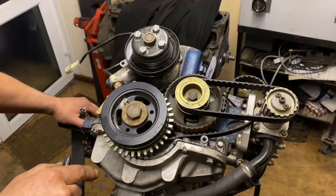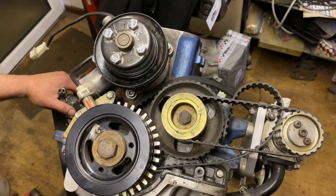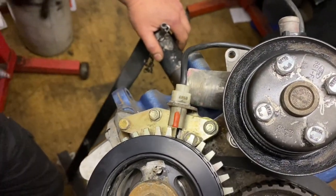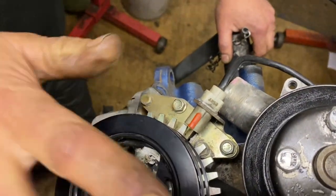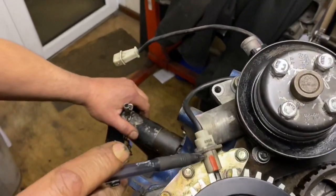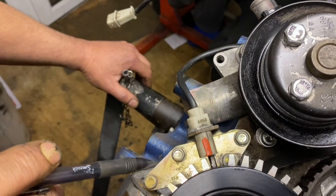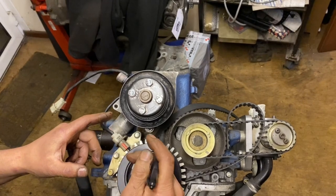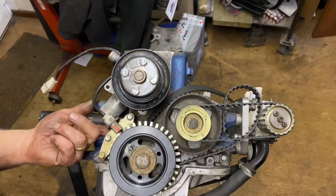Before I pull this all to bits, I thought I'd take a couple of moments on the front of the engine. With a lot of modified stuff and race engines, things aren't quite what they appear — one little change causes another one. We've got a webcam crank trigger for the engine ECU, but the client decided a couple of years ago to upgrade it to a Cosworth-type pulley with a trigger wheel on the back. That meant I had to modify the TDC pickup and move it to the other side of its bracket, and once I'd done that, there wasn't clearance for the water pump and hose — so the water pump itself has also been modified, rotated slightly from its normal position to give clearance for the coolant hose.